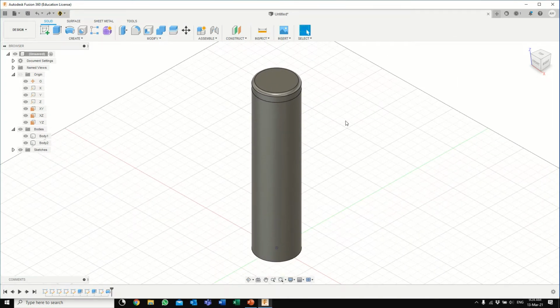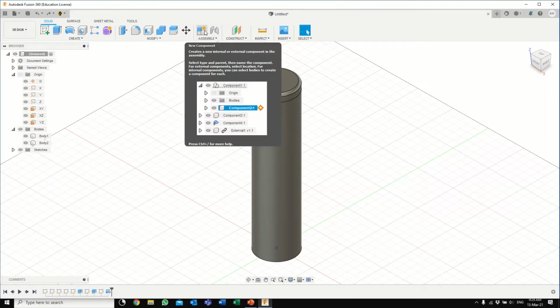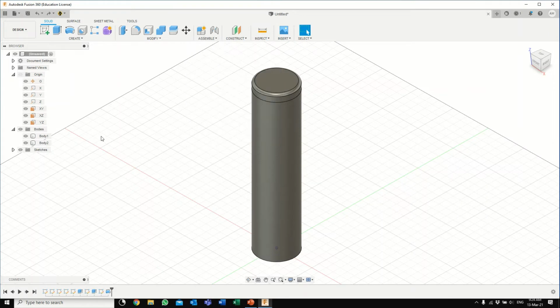Since we are trying to export to Inventor to do the dynamic simulation, we have to keep in mind that to do an assembly in Inventor, we have to have components. So now we will convert each body into a component.